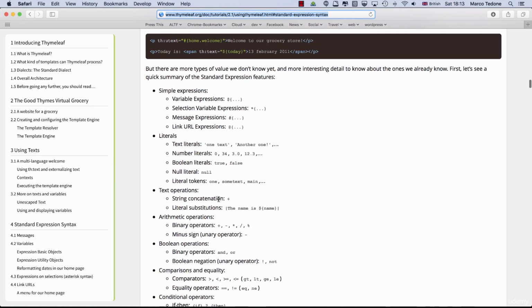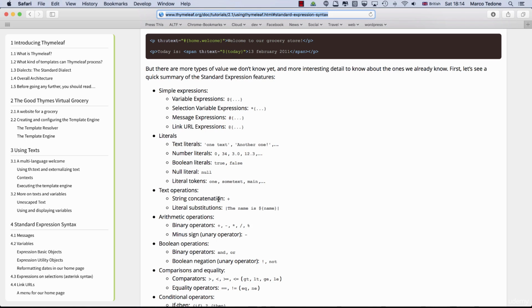In a nutshell, Thymeleaf is a Java template engine. The huge advantage that it brings to the table compared to its predecessors is that it's not HTML intrusive. What I mean by that is that we can write perfectly valid HTML5 web pages using Thymeleaf as a series of HTML attributes. Thymeleaf represents a huge improvement compared to JSPs.